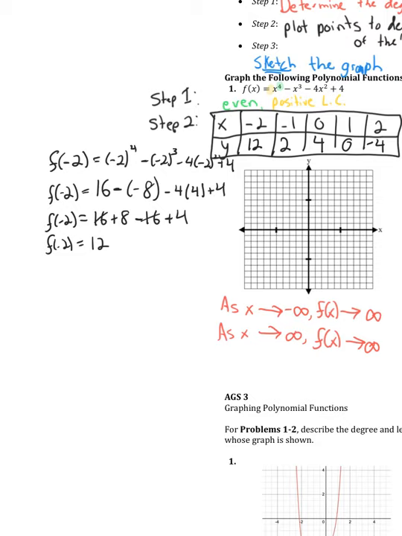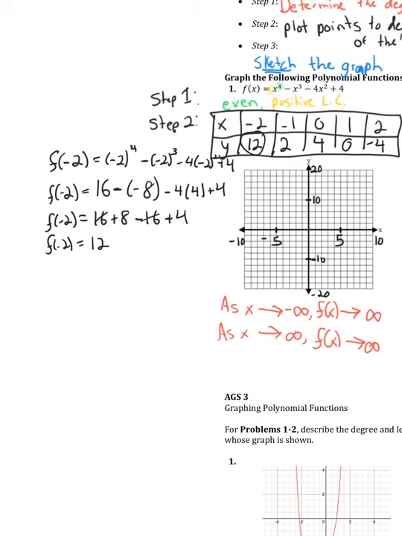Step 3, now I'm going to graph it. And I need to create a scale on my graph. So I'll count by ones on the x-axis. Go 1, 2, 3, 4, 5, 6, 7, 8, 9, 10. And on the y-axis, because I have a 12 here, I'm going to count by 2. So I'm going to go 2, 4, 6, 8, 10, 12, 14, 16, 18, 20, just so I can include that 12 on my graph. I'll go -10, -20.